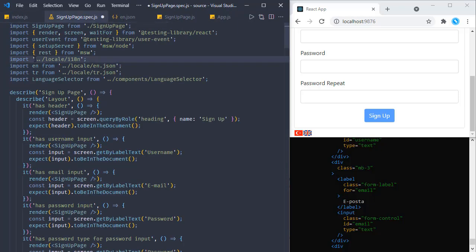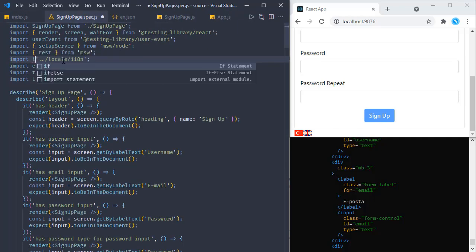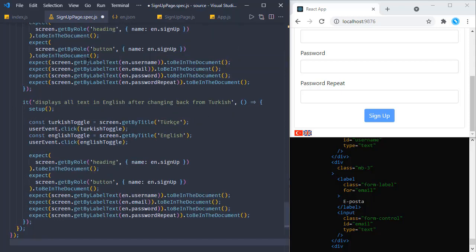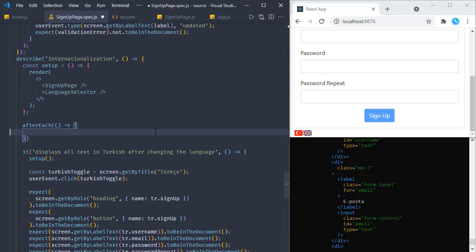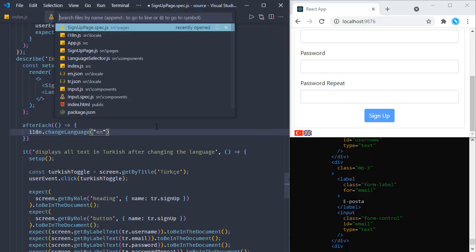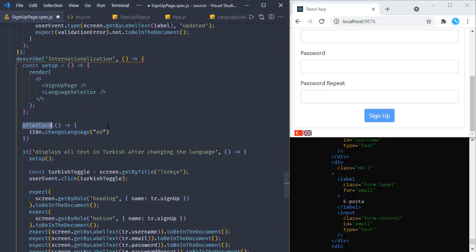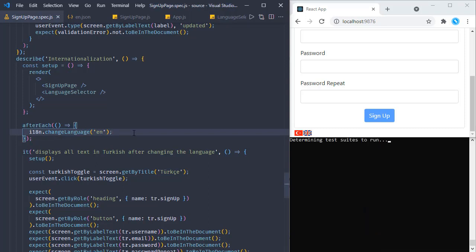So let's have it like this, i18n from this one. And here in afterEach, we are going to call i18n.changeLanguage to en. So this is just like what we are doing in language selector. When we are clicking this one, it is changing the language in i18n. And we do the same thing in this test module. So after each test, we are setting the language back to English. Now let's save this one.